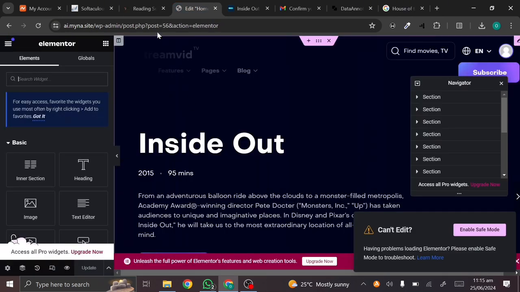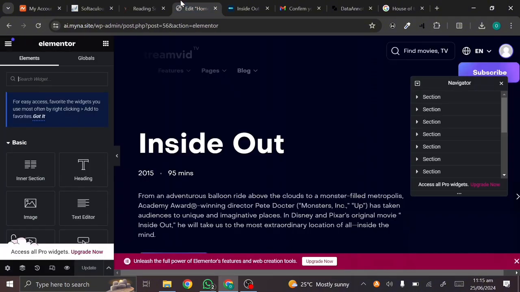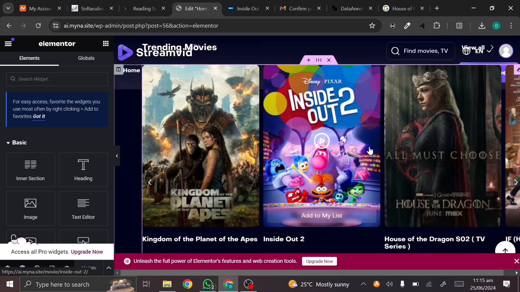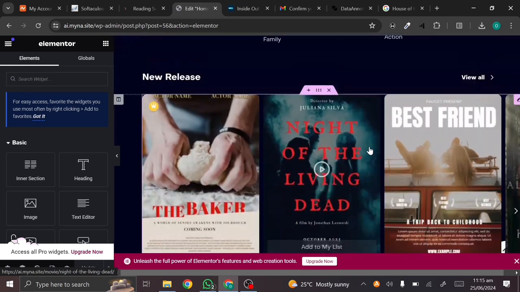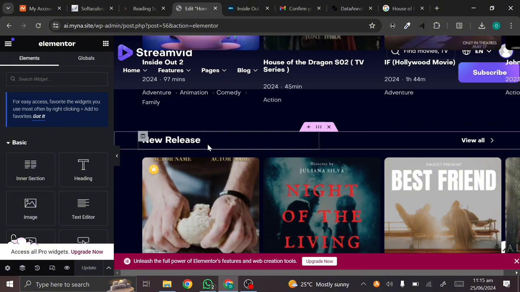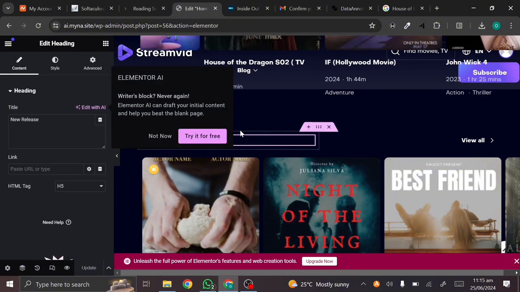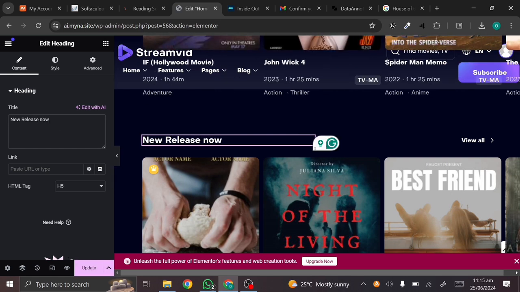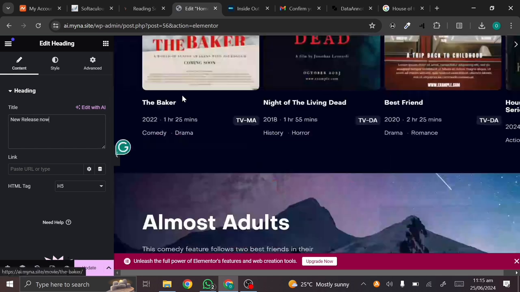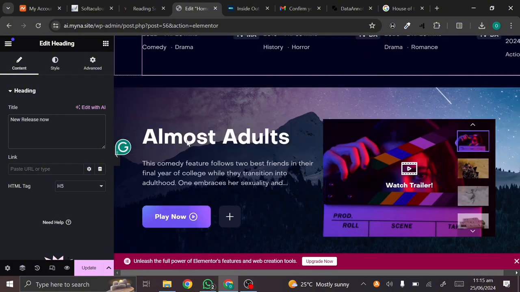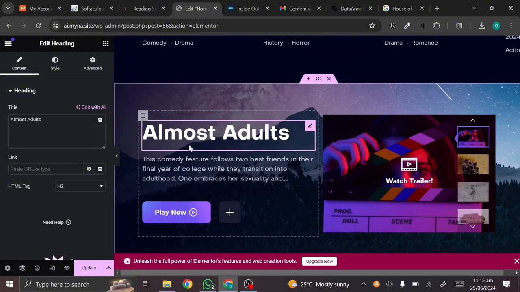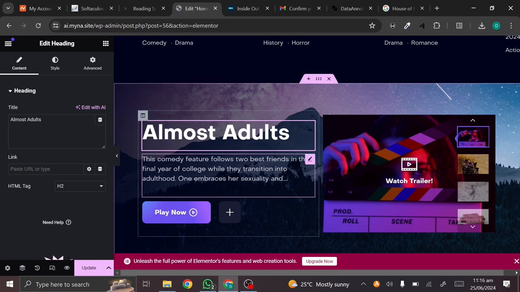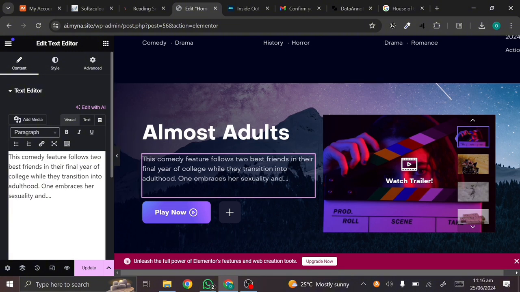All right, make sure you click on save changes. We'll come back here to Elementor, which is our page builder. Now you can see you don't need to change any of this. You don't need to change any of this. If you click on it, we'll just cancel this, click on new release. You could just decide to type. But don't touch this. Now you can decide to change this, change what you want. Once you click on this, you get this written text. You can just change the text. Click on this, you get the text here. You can write what you want.